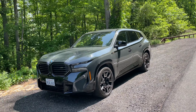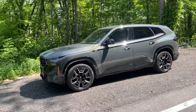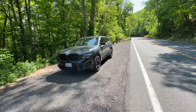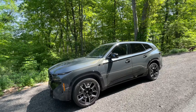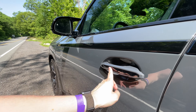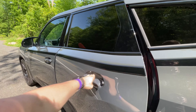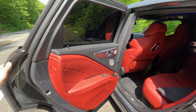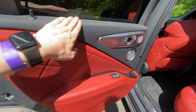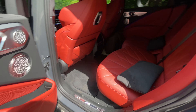In this video I want to focus more on the driving experience of the XM versus the design, since we talked about that already. I also want to show you this pretty cool interior that I think brings the XM more to life versus the black one we saw earlier. Hopping into the XM — it is keyless access so you can just walk up and open it. I really like these door handles with their geometric pattern, which feels pretty premium. Before the front seats, I'll show you the rear: we have Sakhir Orange leather, perforated leather on the sides, stitching, real metal inlays — really fantastic stuff.